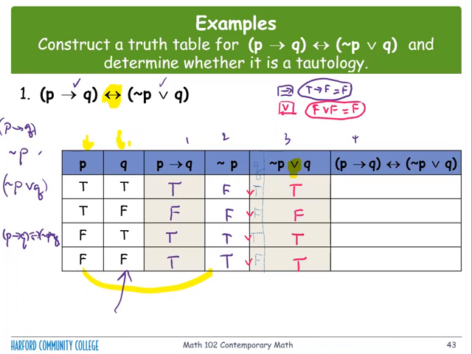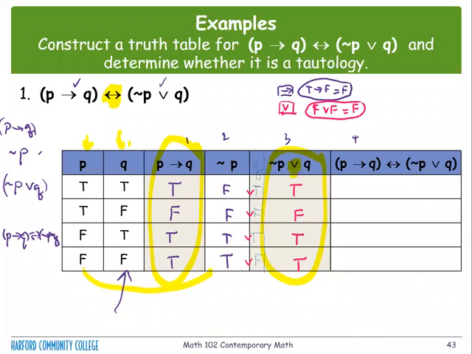Next, we're going to put them together as the compound statement on the left side and the compound statement on the right side of the if and only if connective. The left side, the P then Q, which is the one in gray here, and not P or Q, the one that we just derived.